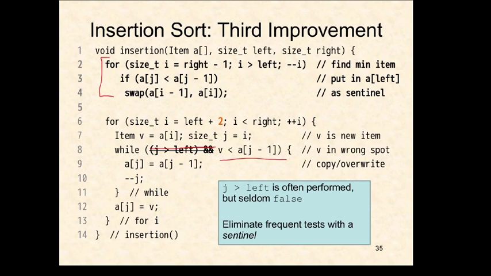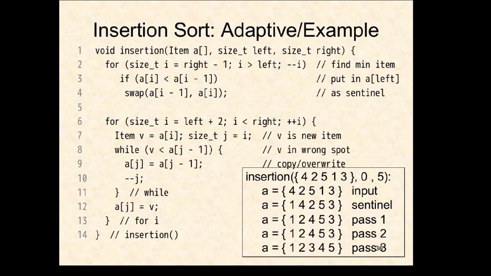So I've gotten rid of a comparison that was being done n squared times. Have I added code? Yeah. This code does O of n work, but it's gotten rid of a comparison that was going to happen n squared times. So my code is still n squared, but I've improved the constants again. Now let's rewrite that code with all the crossings out gotten rid of, and a little bit more comments added in to make it a little bit clearer.